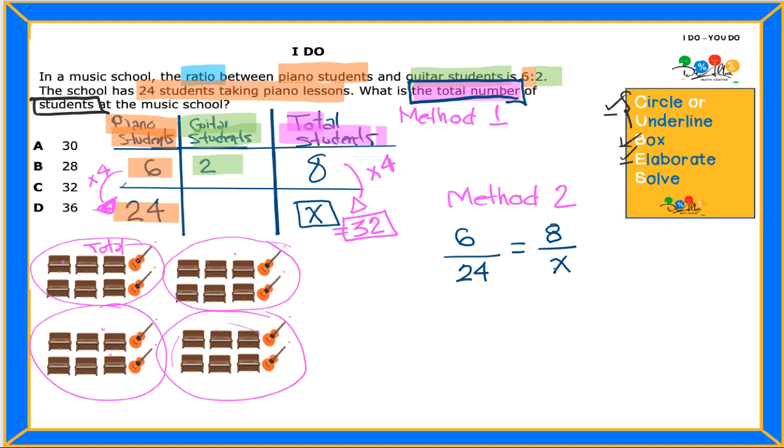Then I need to make sure that I transfer the information exactly the way it is. So this is piano to piano. Those are corresponding quantities. And the 8 is the total to total. So this one here will give me the new total. Why didn't I use the information in the guitar section? Because it is incomplete. Also, we can apply also the pattern.